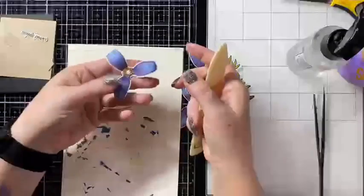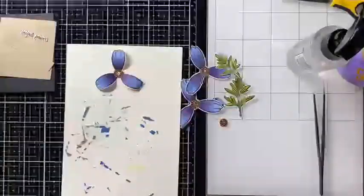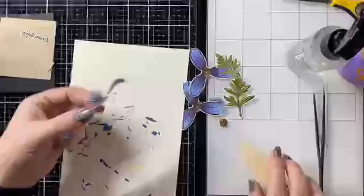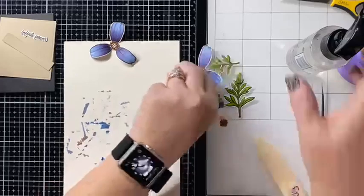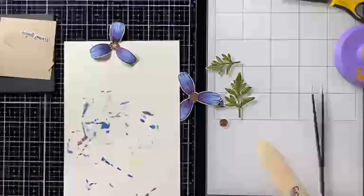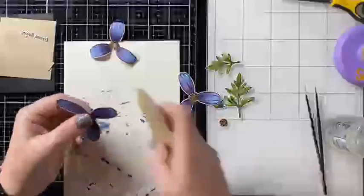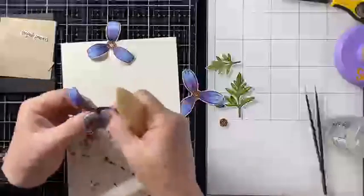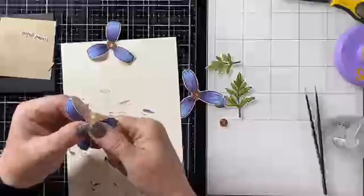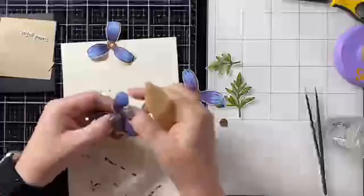All right. So it still folds however you want. When it's wet, it folds however you want. And you won't be able to see the backside, so I don't think I'm going to color those. I'm going to just get it a teeny bit damp this time, just like last time. And we're going to do this a lot faster. You're welcome for the 4 ways you can shape the flower.